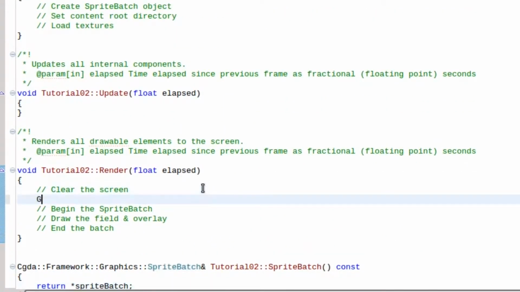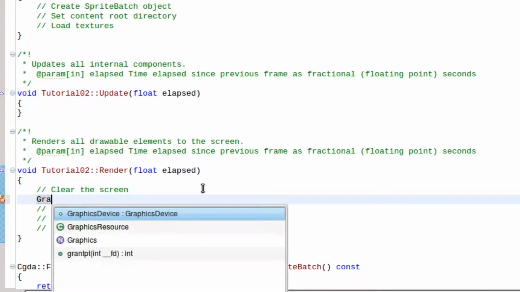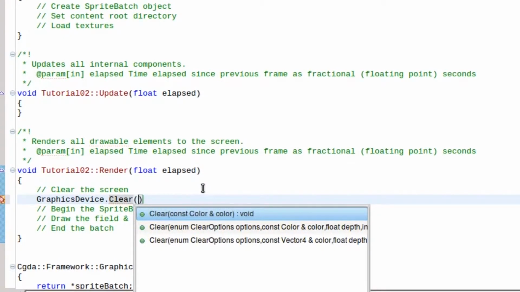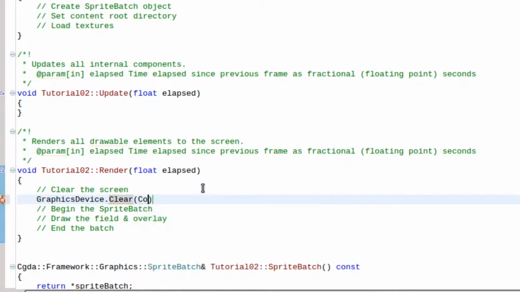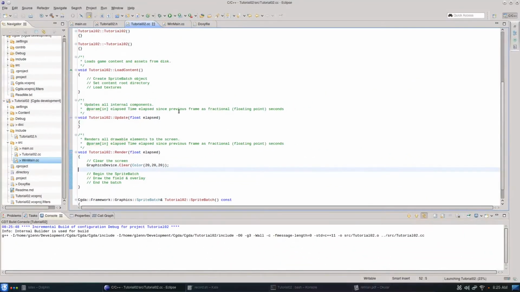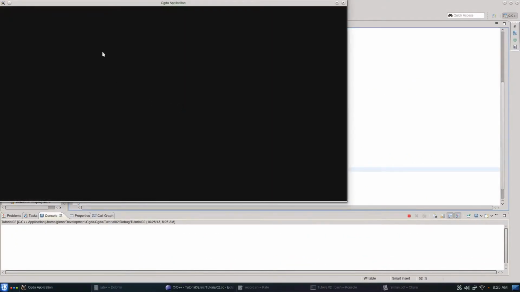Alright, so first let's clear the screen. And we're going to clear it to that dark gray that we showed in the overview video. And let's go ahead and get that displaying so we can see the difference in the background color, and that looks a bit better.